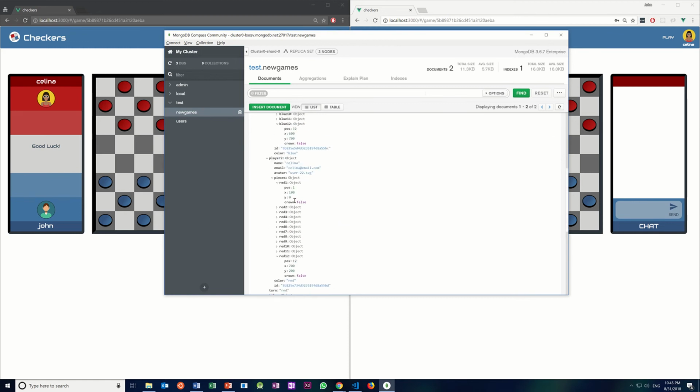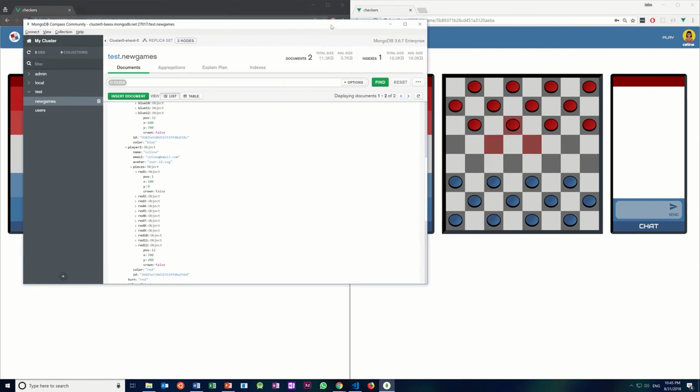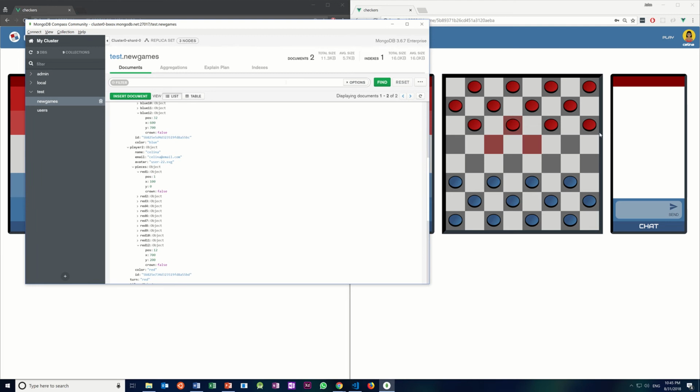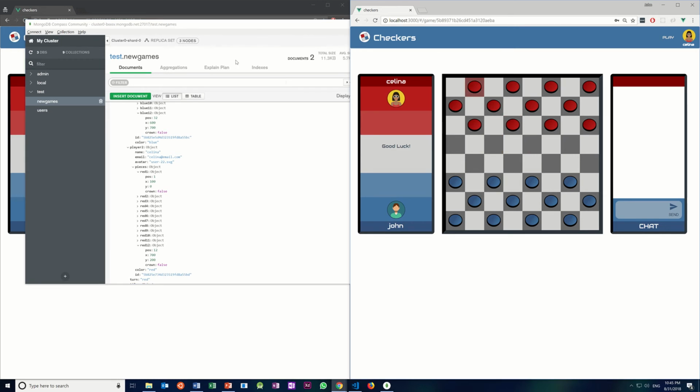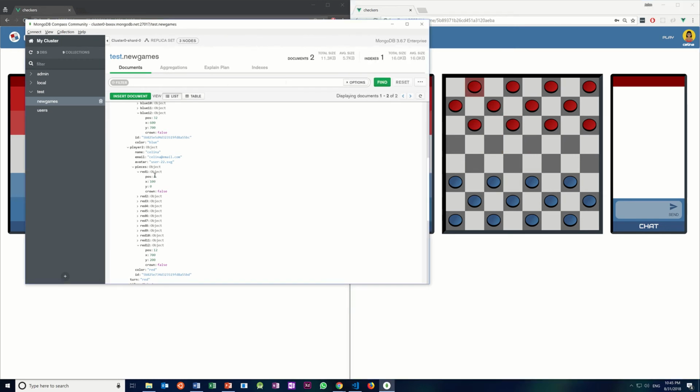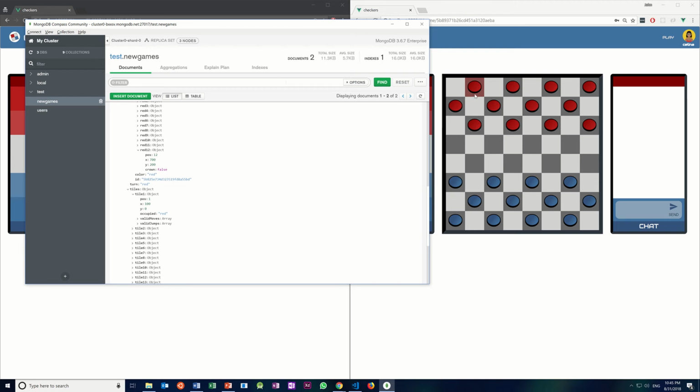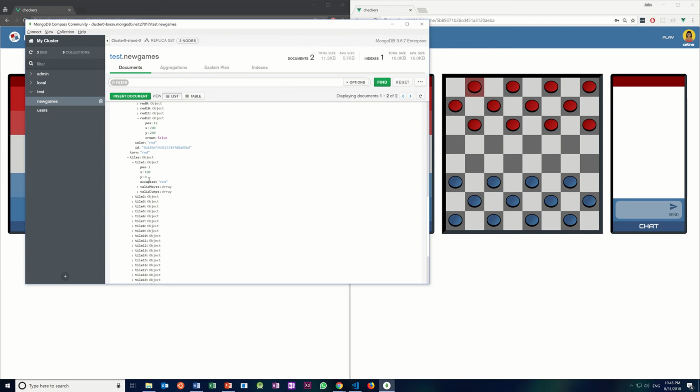Now Selena has red pieces. If we have a look at the pieces, they are positions 1 through to position 12, red 1 through to 12. Red 1, for example, that's this one here, has a position, an X, and a Y. So that's the piece, and it's on the corresponding tile. The tile, the dark gray square behind it, also has the position, the X, and the Y coordinate, but it also has a few more details.